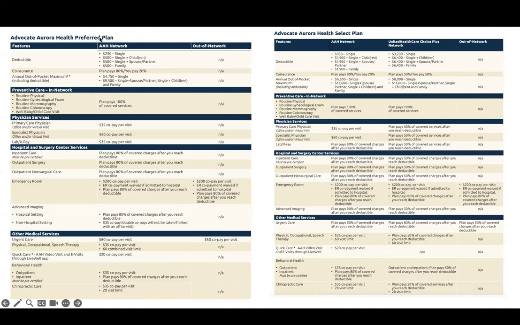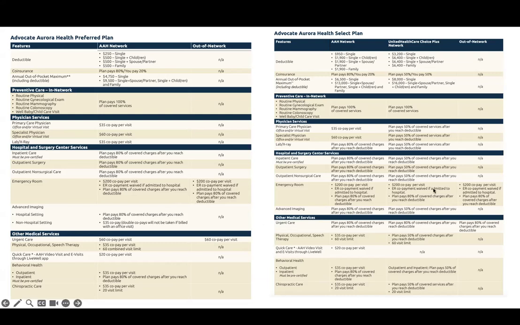in this preferred plan, you have an AAH or Advocate Aurora Health network and then everything else is out of network. Versus in the Select plan, you have an AAH network, Advocate Aurora network. You also have access to the United Healthcare network, and then out of network. And so what that means is basically in the preferred plan, every doctor that you will see will be an advocate doctor or associated with advocate very closely. And anybody else is out of network, which means NA, meaning none of it's covered, you're paying out of pocket with the exception of ER visits because you're going to go to your nearest ER. So they're required to pay for that.